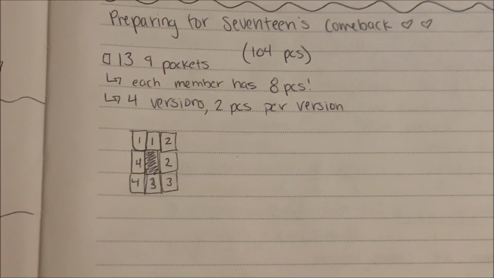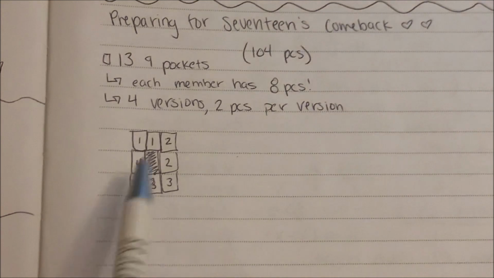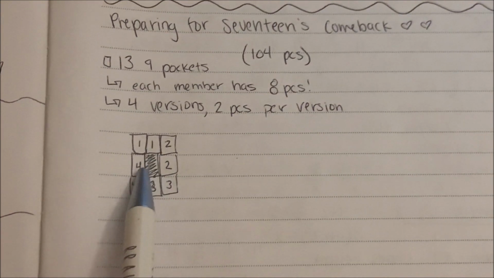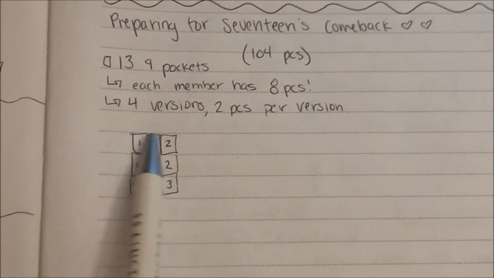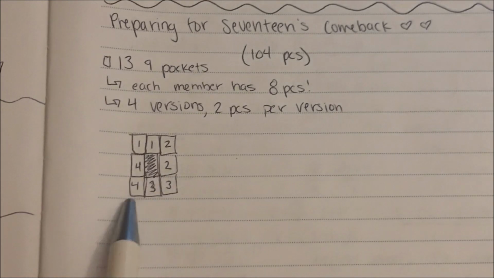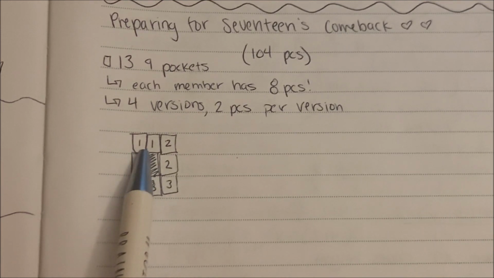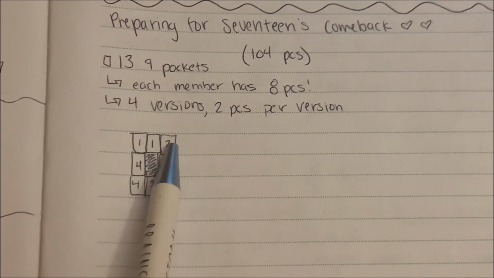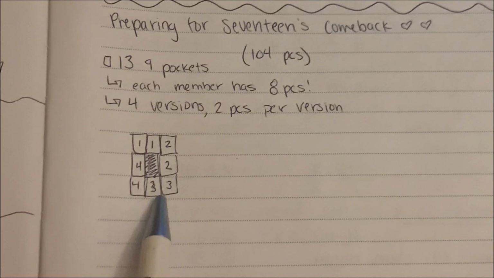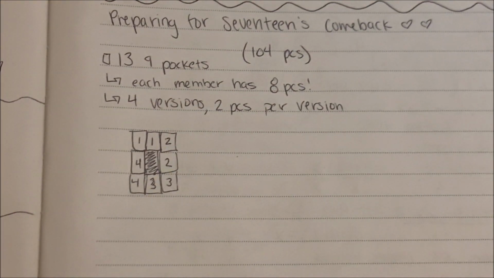And then I drew a little diagram of how I'm going to set it up. Since there's only 8 photo cards but this is a 9 pocket, I'm just going to put the filler in the middle. And then I like going around the edge, clockwise, I think. Since there's 2 for version 1, there's going to be 2 cards here, 2 for version 2, 2 for version 3 and then 2 for version 4. So that's how I'm going to set it up.